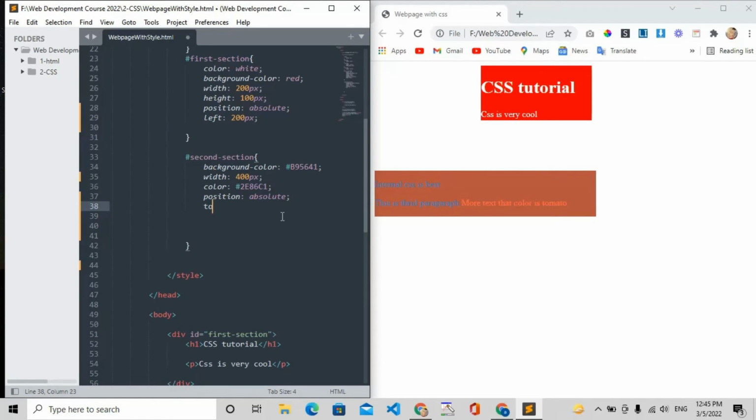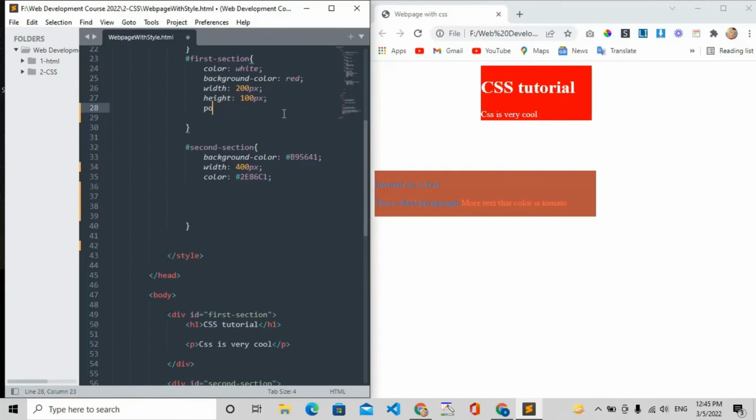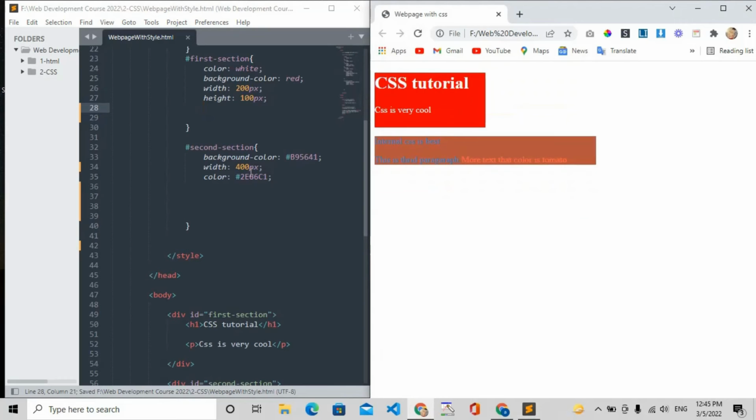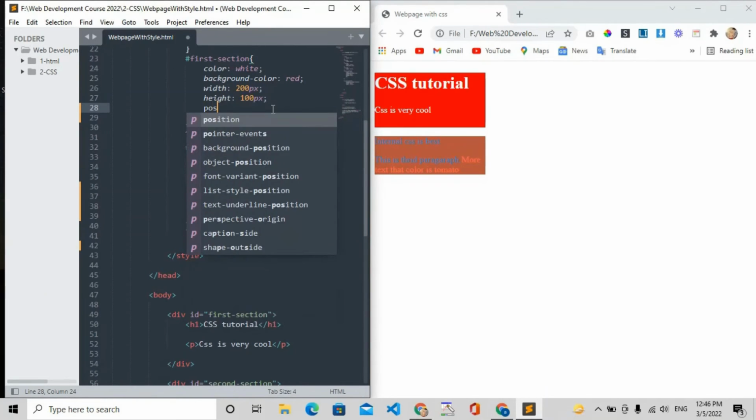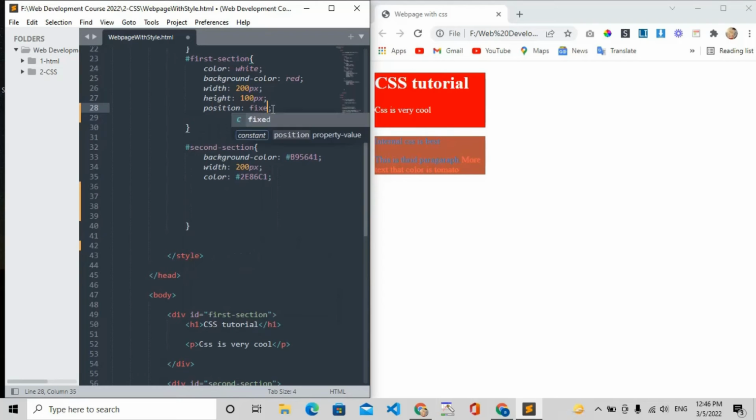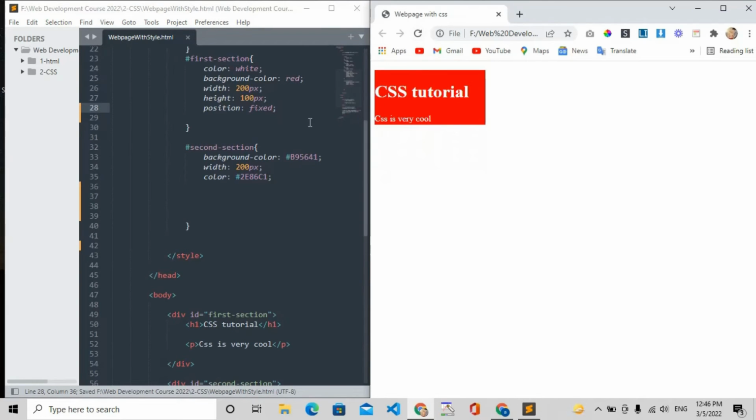So now I'll reset the absolute positioning, and now we talk about our third type, that is fixed positioning. So I change it to normal 200 pixels and save it and refresh. Now I write position fixed, save it and refresh. That actually works like our absolute position.